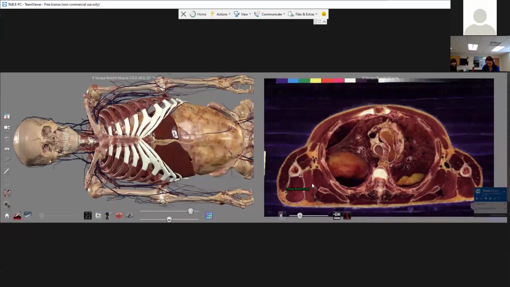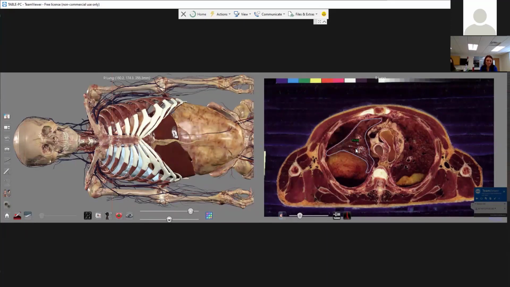We have it pretty well segmented, so you can tap around and identify different muscles and structures in the slice data. Slice data is actually also a good part to look at some of the cadaver's unique pathology. For example, you can see the right lung here is collapsed. This cadaver died of pneumonia, so he has a pneumothorax in his right lung, which is pretty easy to spot on the slice data.